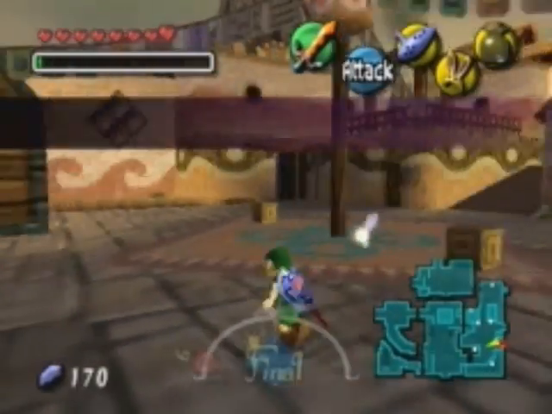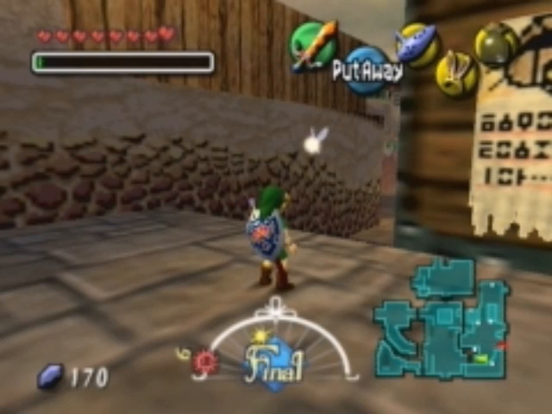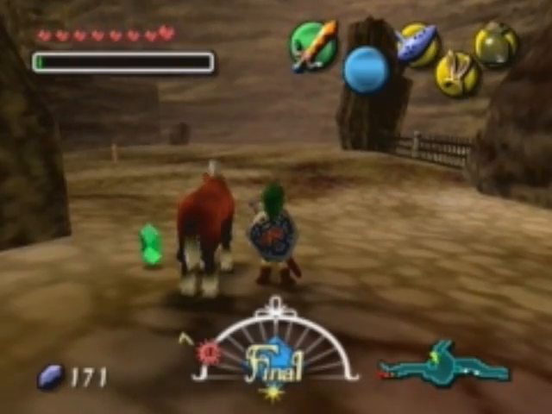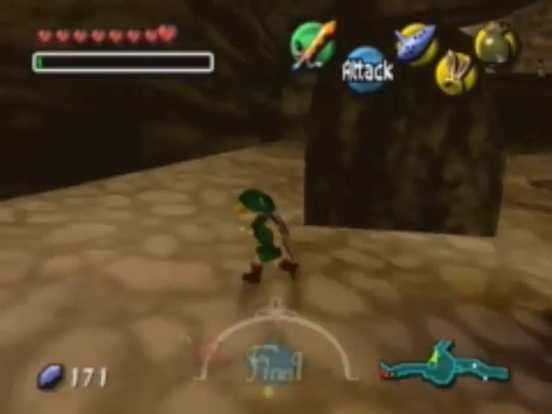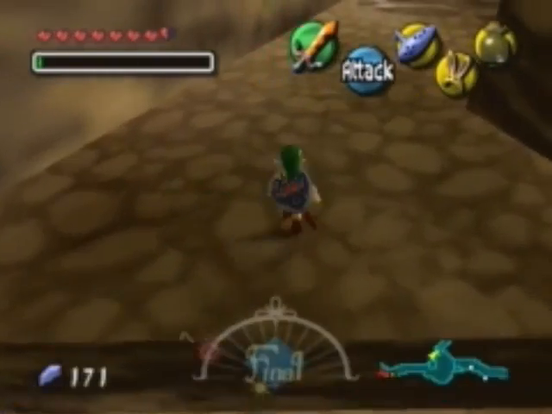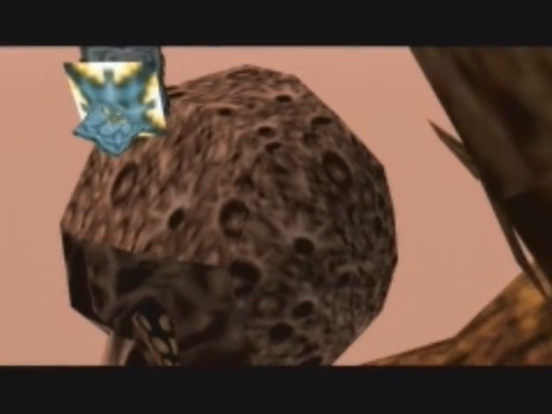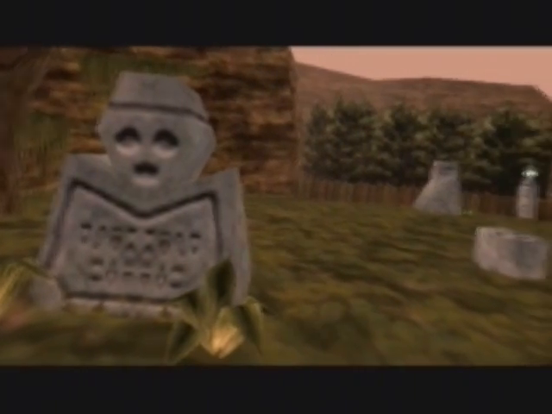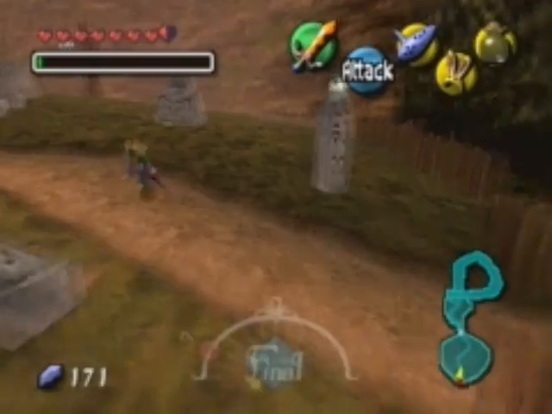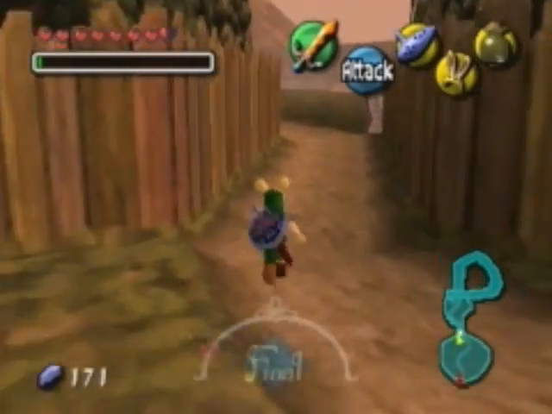So yeah, that was the heart piece, and now I'm going to cut, and we will be in the area just before Ikana Canyon, and I'll show you where the graveyard is. Be right back. Alright, so here we are, just over in that area, across from us was where we got the Stone Mask guy, and up on this ledge here, and through this little pathway, is, in fact... El Graveyardo. I don't know what graveyard is in Spanish.